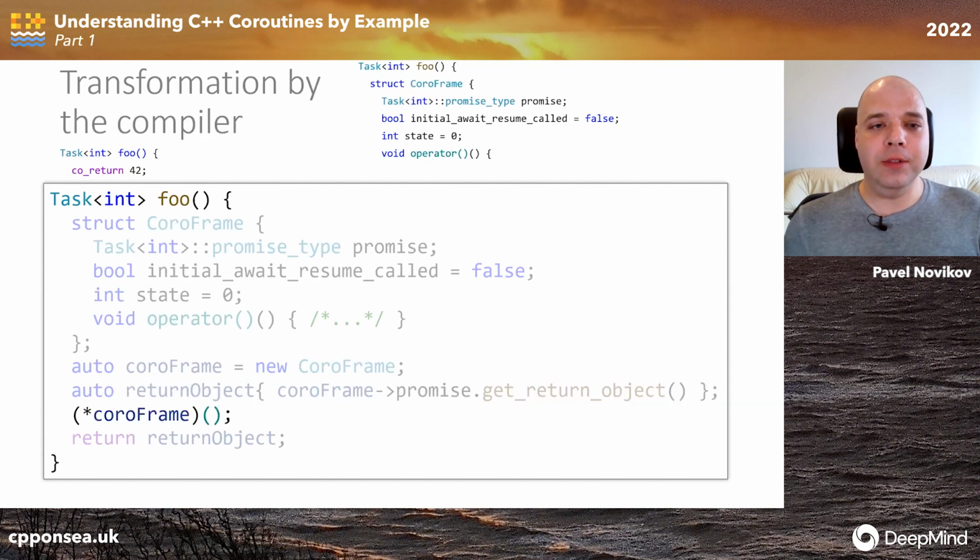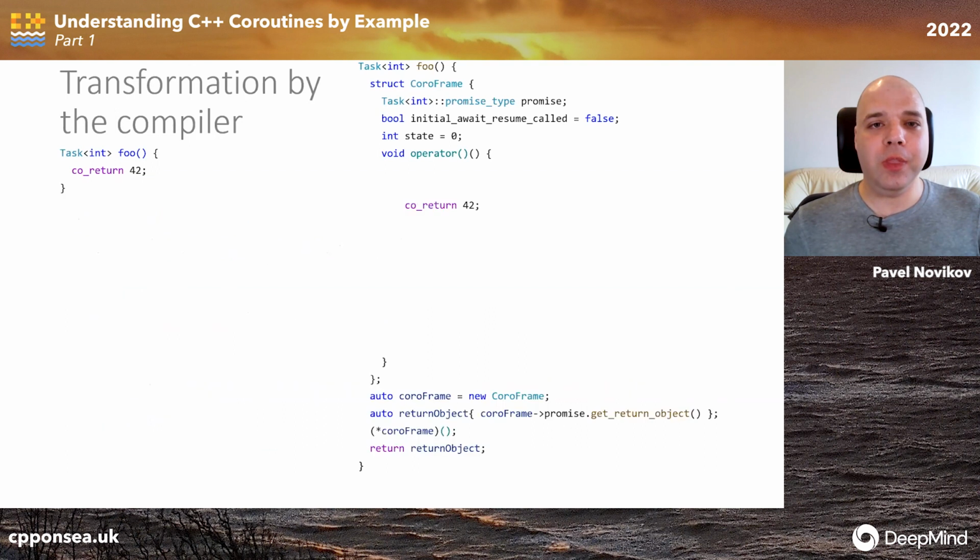The next is calling the body of this coroutine function, basically using the operator function call. And the last step, when the control returns to this scope, we return the object that we acquired from the promise by calling getReturnObject.